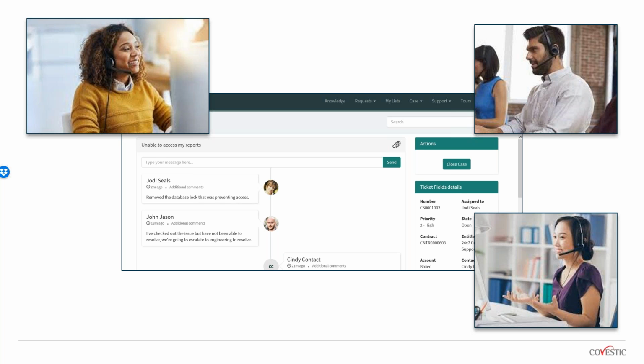And so we can put better intelligence in place to assess that case when it comes in through the portal and logically route that case based on maybe some of the skills of the agents. Maybe there's some time zone considerations or language considerations. So we can leverage the automated workflow system to route that case properly the first time to the right agent. So that's one of the things we can do.